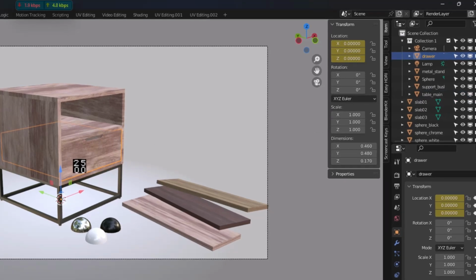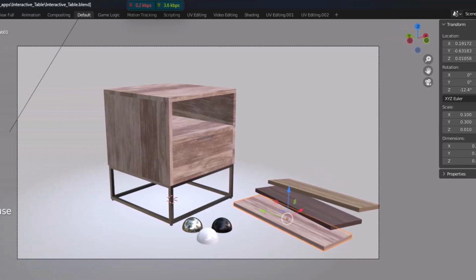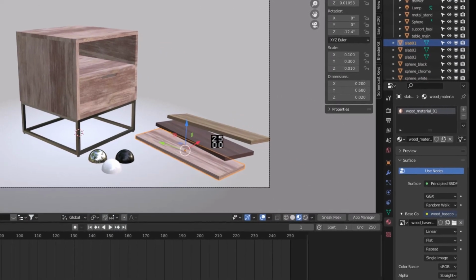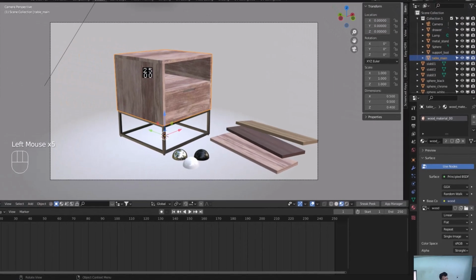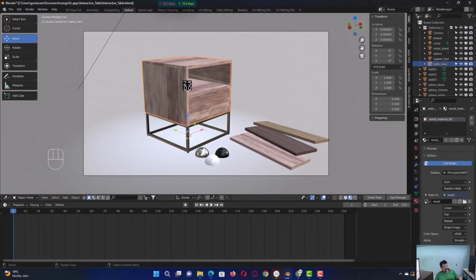Other than that, all these three should have a different material. So this was the issue that we were facing. If you come to material, you can see this is 1, this is 2, this is 3, this is 0, and this is 0. So this has solved our problem.